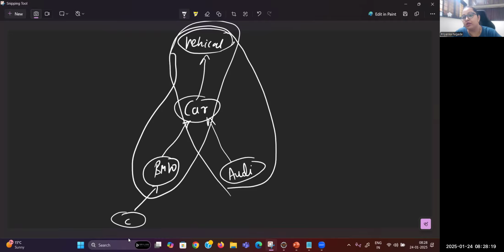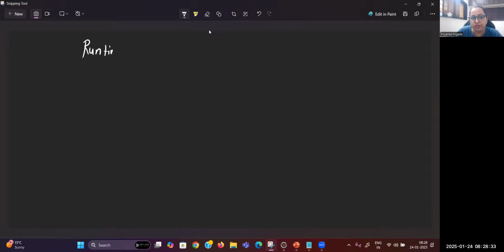But today we'll be talking about some more interesting topics based on the same concept, inheritance. Today we will first understand what runtime polymorphism is, and how exactly you can achieve method overriding.